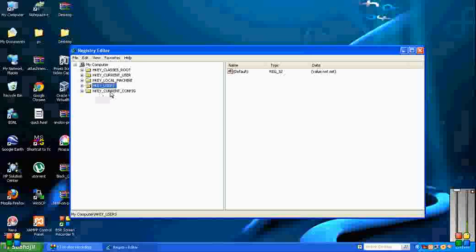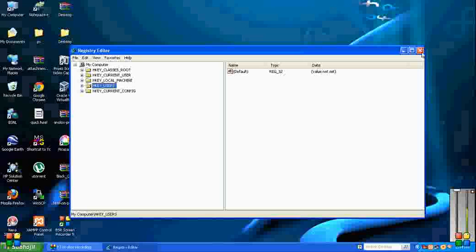Moving on, we come to HKEY_CURRENT_CONFIG. This section generally links the machine, that is HKEY_LOCAL_MACHINE, with HKEY_CURRENT_USER. It generally links which user is currently logged into the machine and what kind of resources he is going to use. By editing these 5 hives, you can get anything you want on the display of your console. For example, starting from this process to removing the welcome message and printing anything, you can do all these things by using this registry editor.